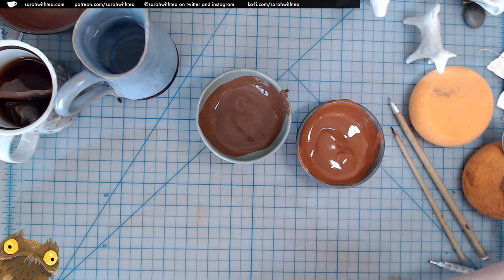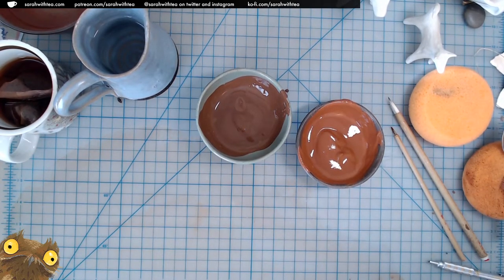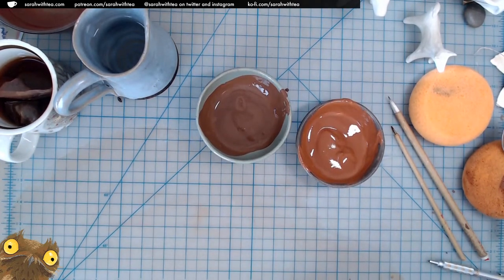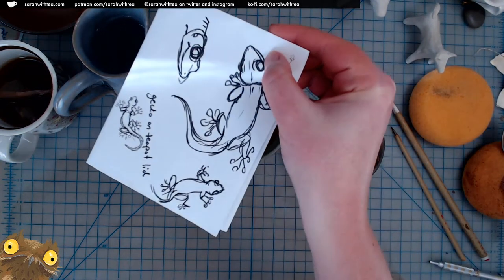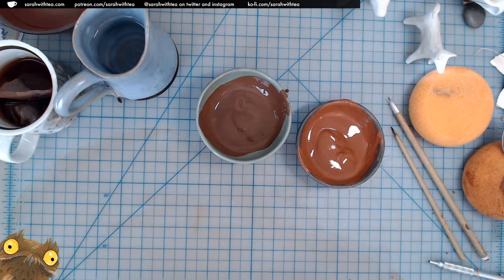Off screen, all my tools are in a pile on a towel because I washed them. And now I need the towel. So everything is falling on the floor as I move the pile of tools. I'm going to attempt to clean up after myself here. There we go. And behind me on the floor is a drawing of a gecko, which I will pick up, because otherwise I will roll over it in this stool. This is what fell on the floor behind me. Picture of a gecko. Anyway, I wanted the towel.